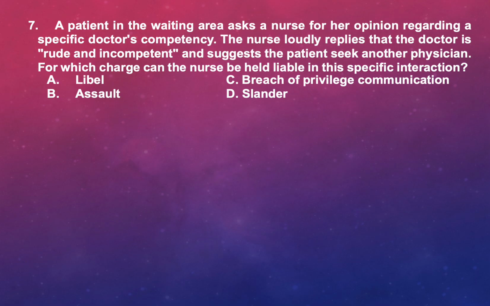7. A patient in the waiting area asks the nurse for her opinion regarding a specific doctor's competency. The nurse loudly replies that the doctor is rude and incompetent and suggests the patient seek another physician. For which charge can the nurse be held liable in this specific situation? A. Libel. B. Assault. C. Breach of privileged communication, or D. Slander. Of course, we know that if the nurse comments that the doctor is rude and incompetent, the nurse can be held liable for slander, that is what you call verbal defamation, as opposed to libel, which is actually written. Correct answer is Delta.